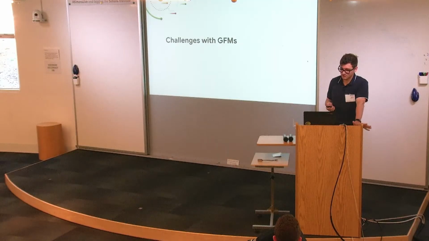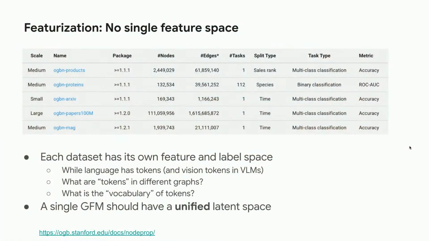Alrighty, so some words on the challenges. No unified feature space. There is no notion of tokens as you would do in language, or say image tokens, language tokens, audio tokens, something that can be fed into a language model. We don't have that for graphs, unless you use some motifs and some decomposition, but that's kind of old and doesn't scale.